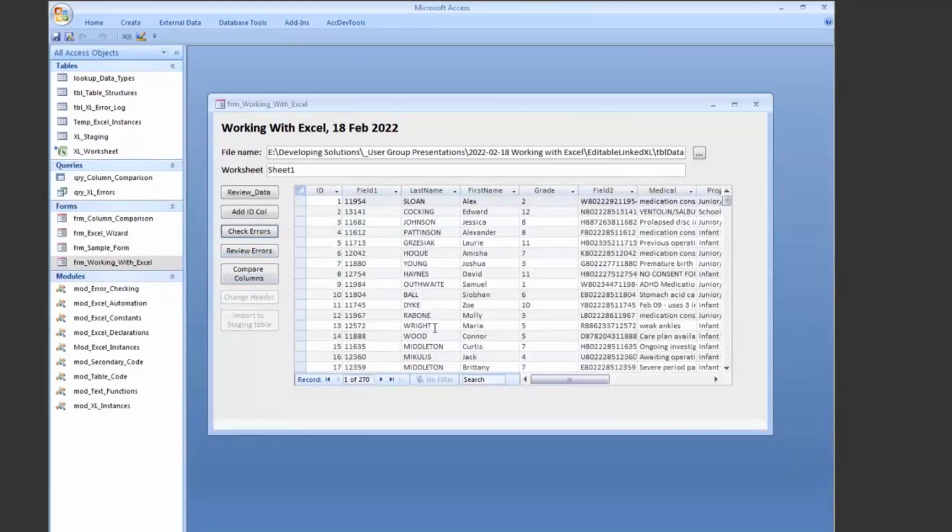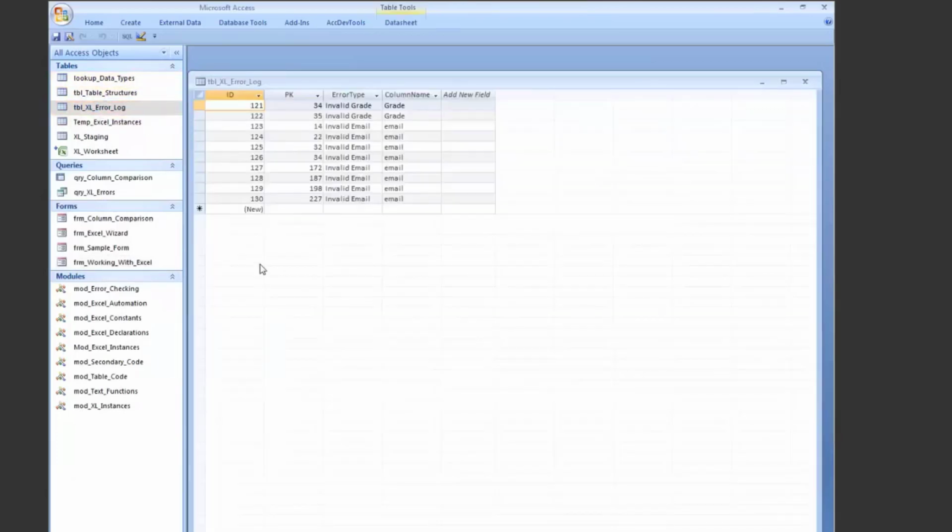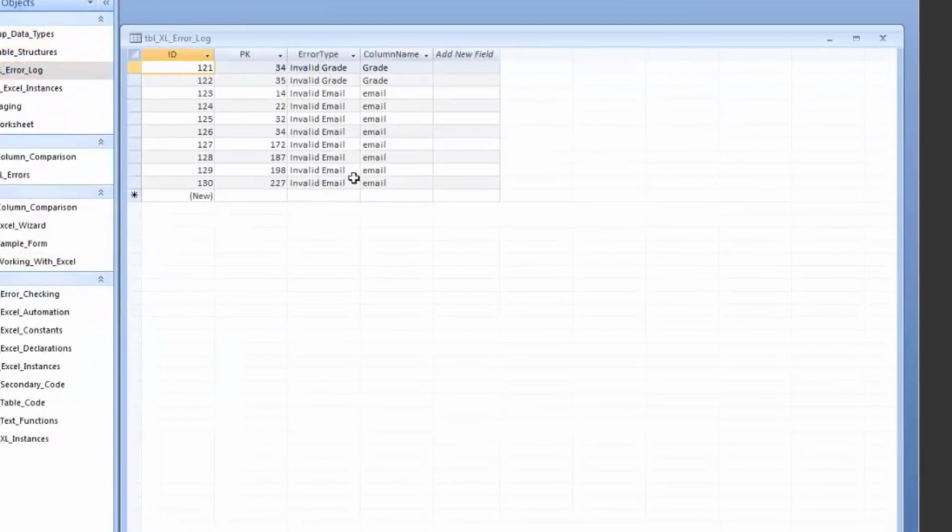So what those two functions do is add data to this error log table, which shows me that there were 2 records where there's an invalid grade and a bunch where there's an invalid email.